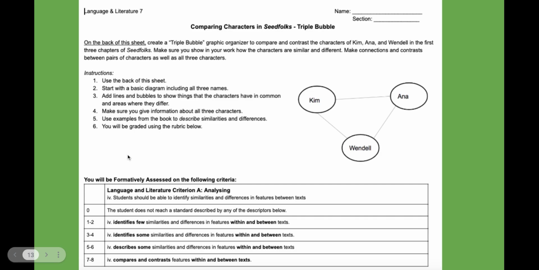Here's another one from an English class. Again, they have a single strand, strand 4, and again, this is a formative assessment. So they're doing on the back of the sheet, here are the steps. They're doing some work with analyzing a character, and then they've got the rubric right here at the bottom for this one strand of criterion A, which is the analyzing criterion.